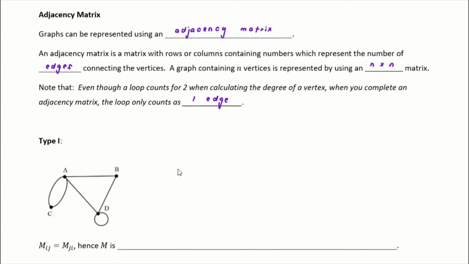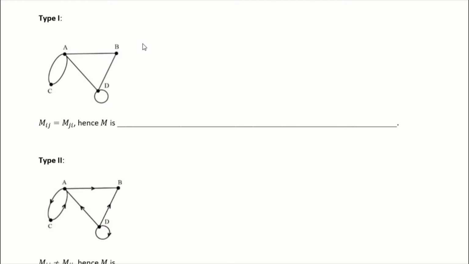Alright, so now let's move on to the part where we are going to construct our adjacency matrix, and we'll be looking at two types of graph. The first one is non-directed and the second one is directed. Alright, type 1. As you can see, there's no arc, meaning there's no arrow in the graph above, which means that this is a non-directed graph. Why didn't I use the word simple graph? Because you can see that there are multiple edges and a loop. So it's basically a graph without any direction. So in this case, the type 1 that we'll be looking at is the normal one, the one without any direction, which is known as a non-directed graph.